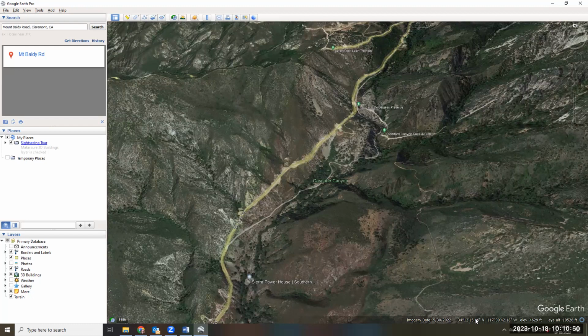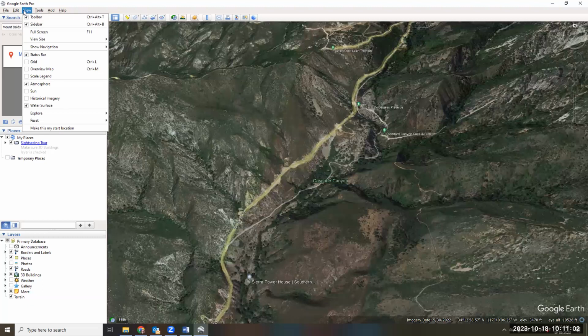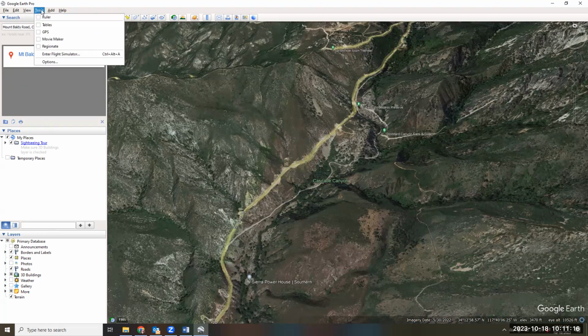I'm also going to turn the lights down a little bit so you can see better. So one of the things that we need to do is we need to change some things. There's all kinds of things that you can do to mess with view. One of the things that we want to do is we need to change our options.